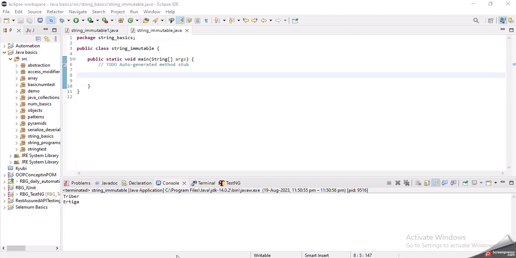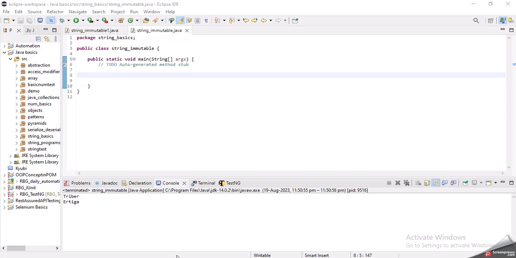So today I'm going to discuss a very important and serious topic, and that is why is string immutable in Java. It's a very common question asked in interviews for Java developers, also for quality analysts and automation engineers. If you are giving interviews for Java or learning Selenium with Java, this is a very common thing you have to know.